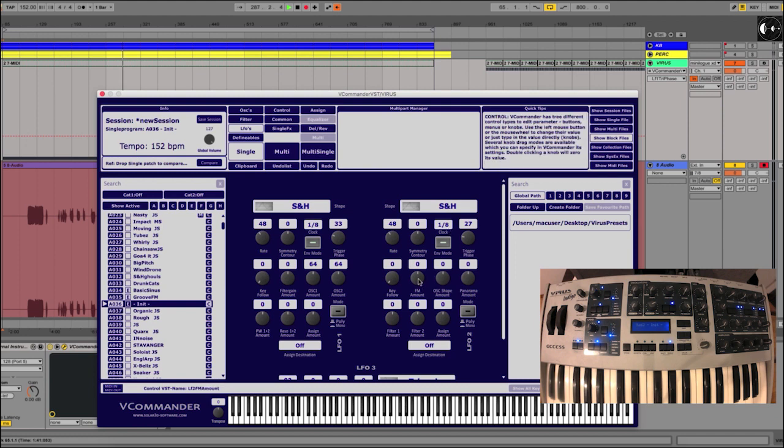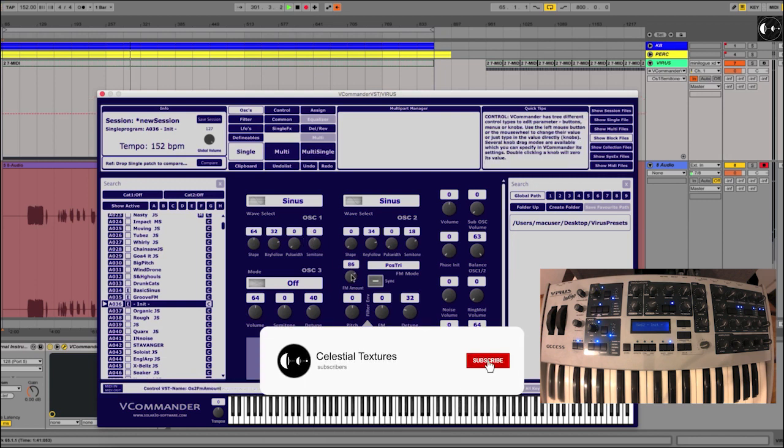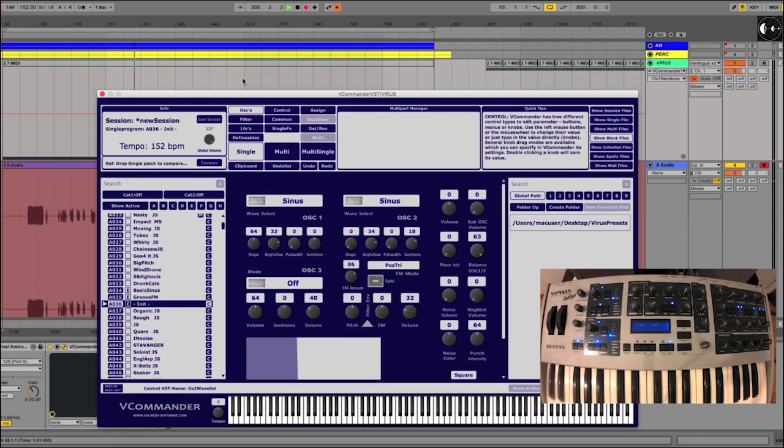I'm going to increase the frequency modulation amount. So now LFO2, the sample and hold waveform, is controlling the frequency modulation amount. It's as if I go to the oscillator section, I go to oscillator 2, and I basically automate this knob. The frequency modulation amount is controlled by LFO2. So once again, LFO2 sample and hold waveform is controlling the frequency modulation amount of oscillator 1 to oscillator 2.